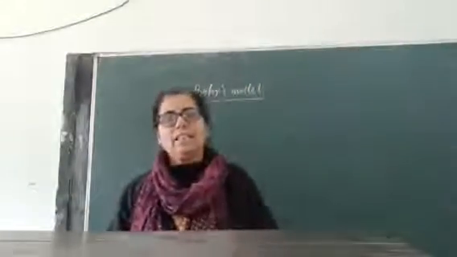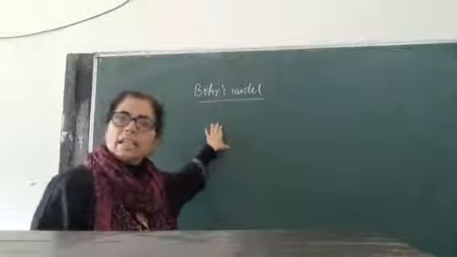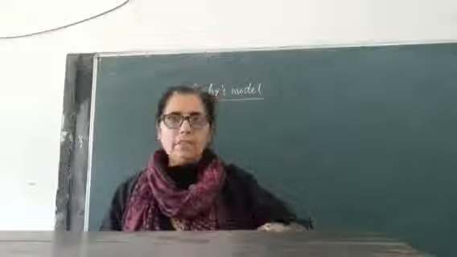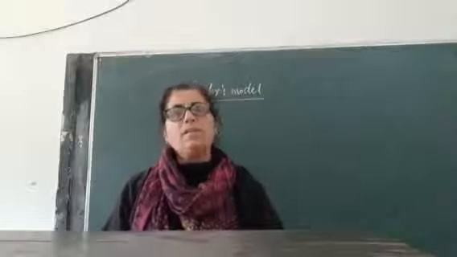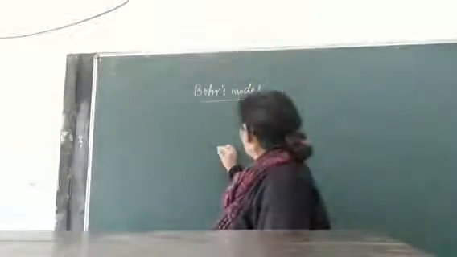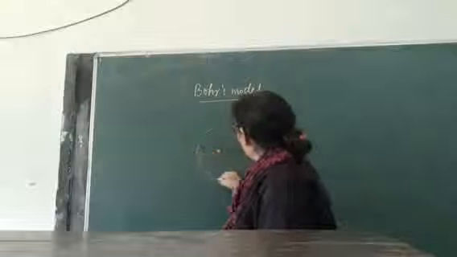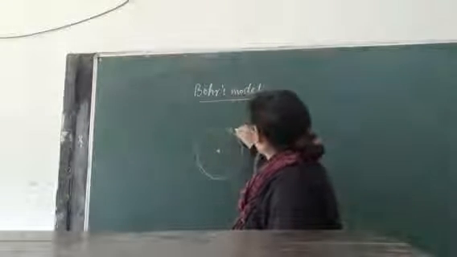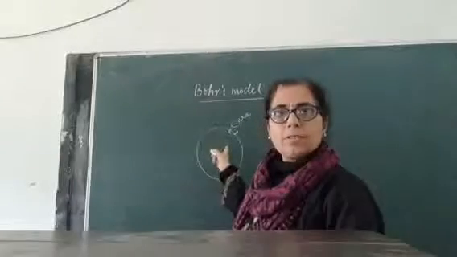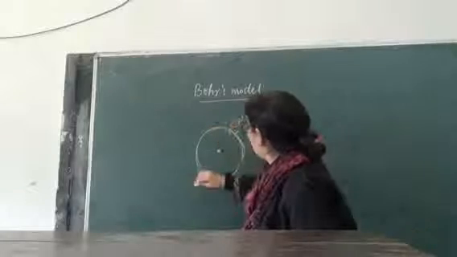Now children, we will see what is Bohr's model of an atom, what he has to say for the atom, though Rutherford had tried his level best to explain the structure. Now, as I was discussing, according to the physics concept, this is the nucleus, and the electrons are revolving in a circular path. These electrons are negatively charged particles and they revolve in the circular path.